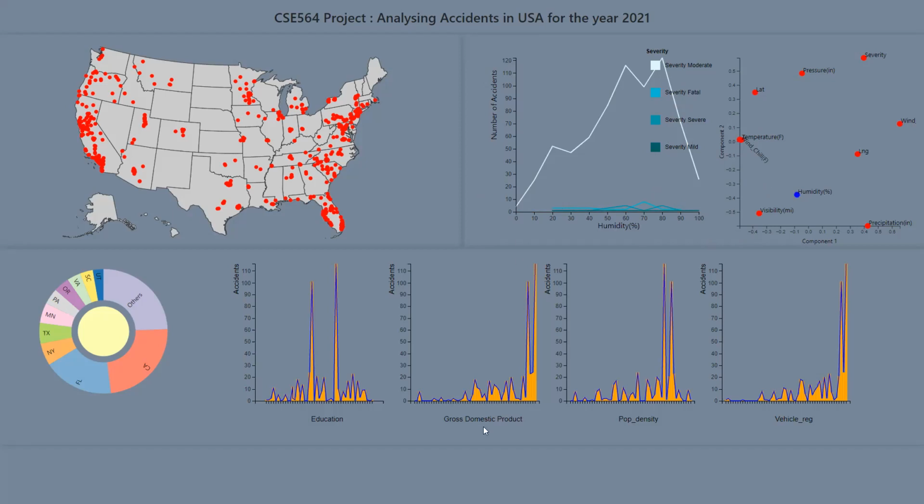Again, we saw that for population density, one would expect a high direct correlation, but from the graph we could analyze that it doesn't really have a direct or continuously increasing correlation. So our assumptions can be checked against our visualizations, showing us the importance of visualization. Another thing we saw was that education also does not directly affect the accidents taking place. Again, this suggests that visualization is very important: analyzing the actual data instead of just relying on theoretical information and conclusions.